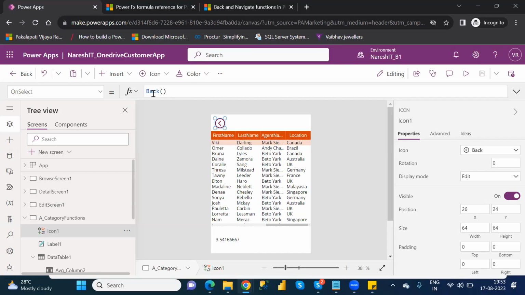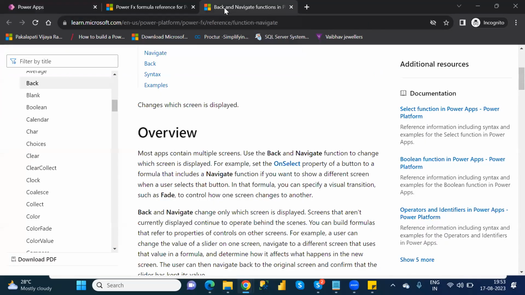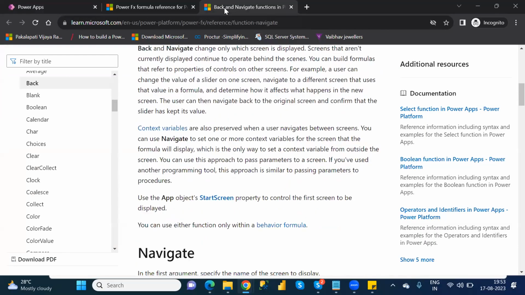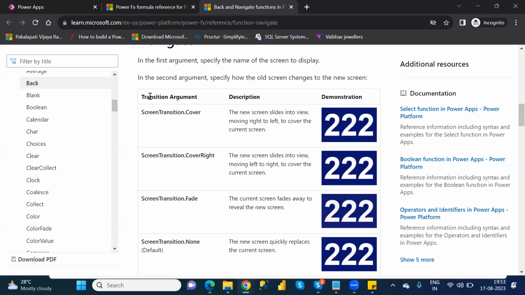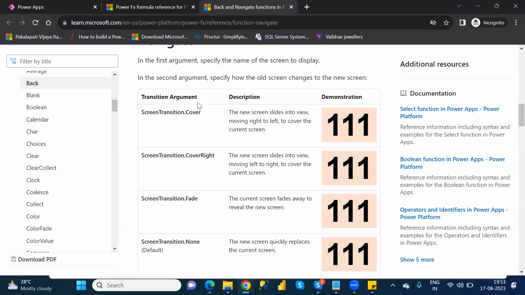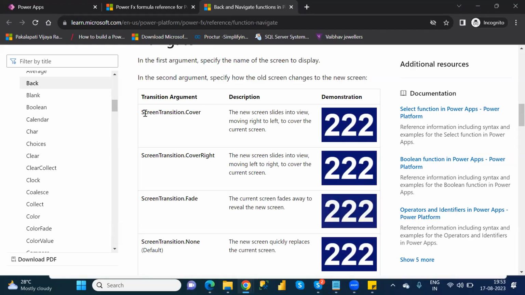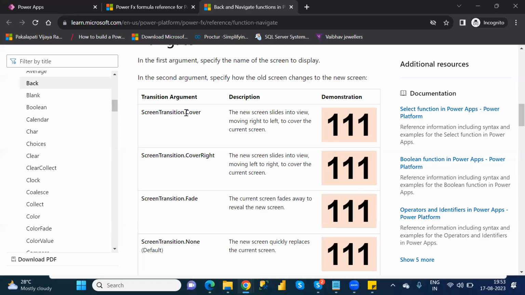Understand clearly? One more important point: there are different navigation types available, which we call the transition argument. Suppose, for example, you pass ScreenTransition.Cover, then how will it be shown?